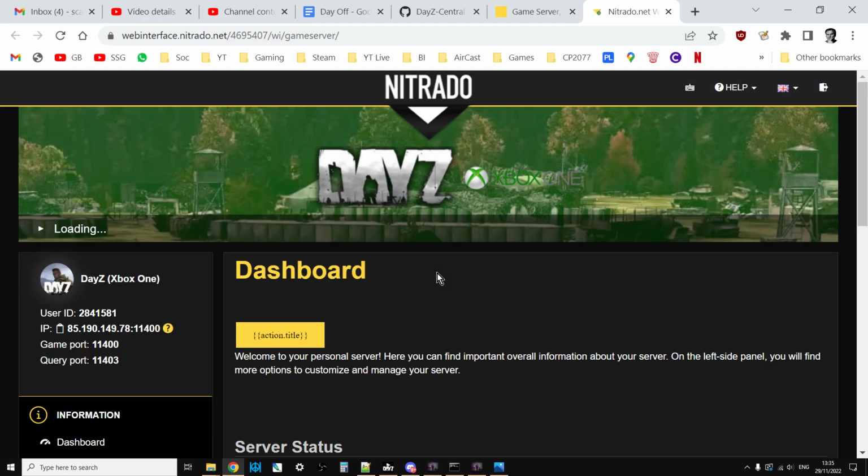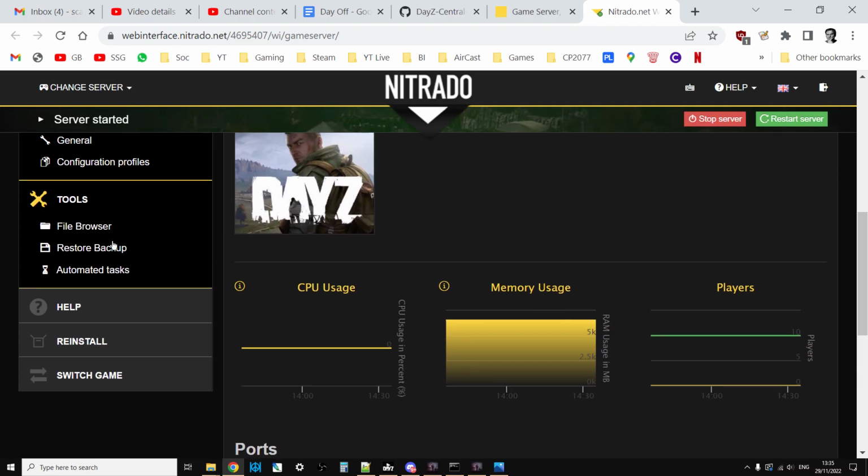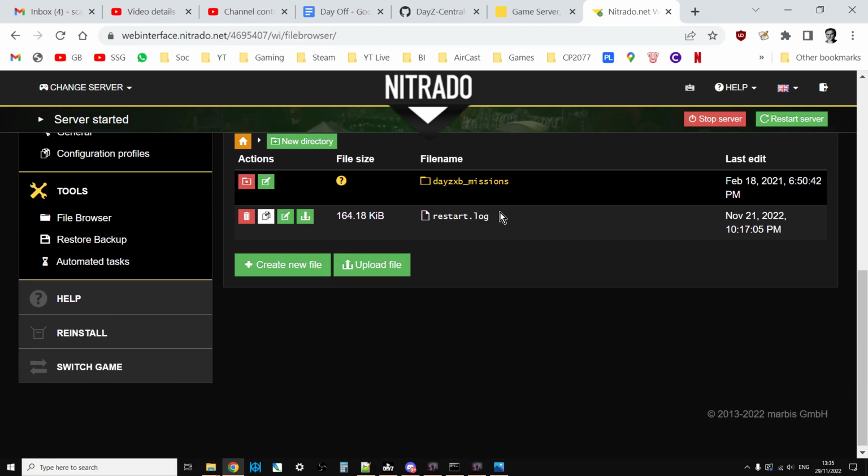Internet's running a little bit slow. We're going to scroll down. We're going to go to the file browser. And then we're going to click on the missions folder.